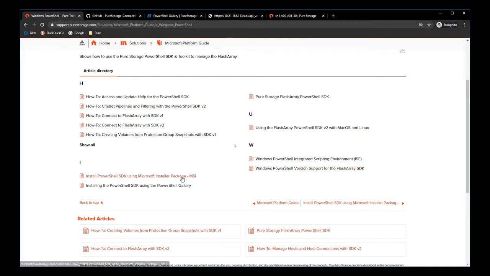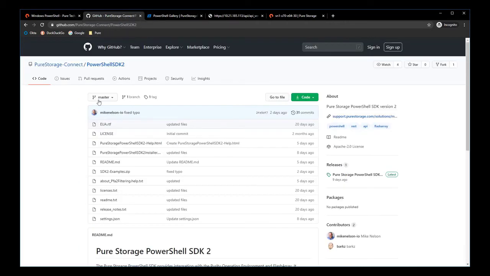When you click on those links, they will bring you to one of two places. The first is the GitHub repository where the PowerShell MSI installer is. We also have a downloadable help file that might be of interest to you. And second, we also have some examples. This examples file contains a PowerShell PS1 file with a bunch of practical examples that you can use in your daily work. This file will be updated on a consistent basis with new commands and scripts as they become available.